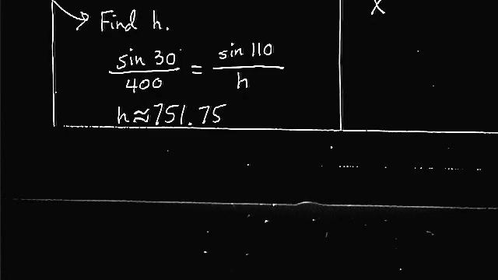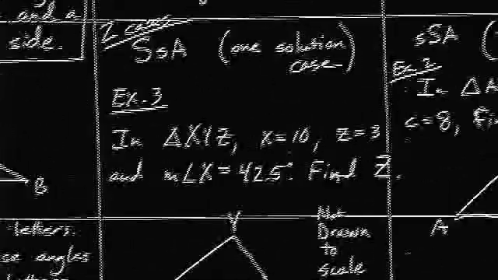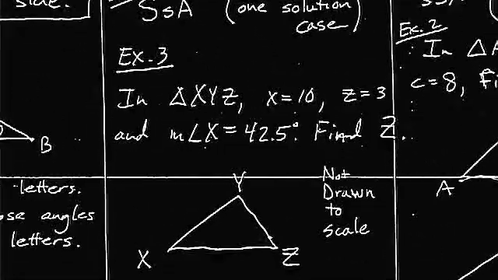So, yeah, each unit, 751.75. There you go. I should put the little approximate symbol in there, because it's not exact. That's the easy situation for the law of sines. There are two situations where we could come up with, let's just say, a little bit more interesting results. The first one actually comes from example 3 in the book.